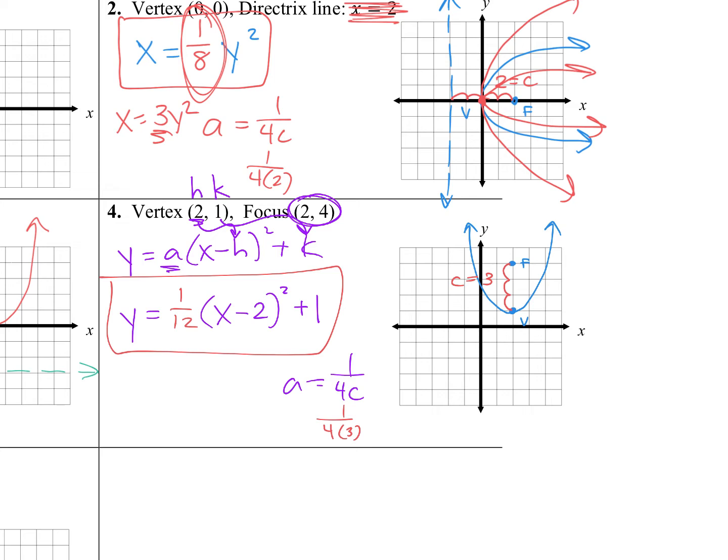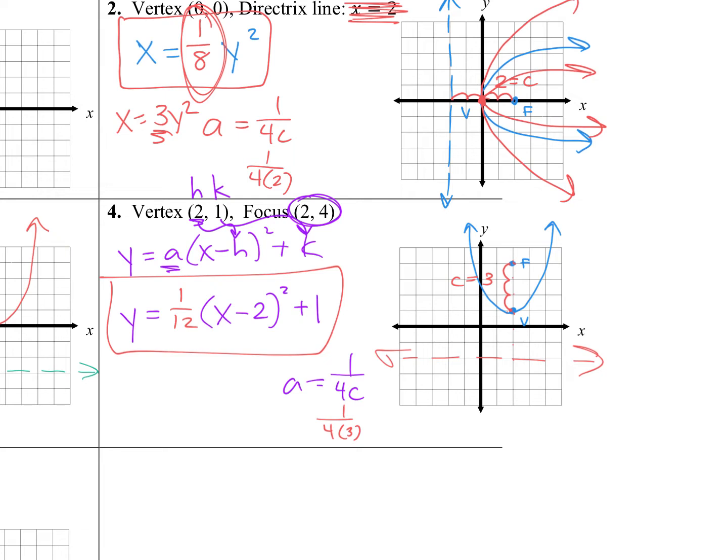Are there still like the directrix line? 1, 2, 3, 4. Yeah, so your directrix, if you were to graph it, you don't have to graph these. That's why I'm not putting everything in. But if you did have to graph it, we went up 3 here, so down 3, 1, 2, 3, would put your directrix right here. Totally messed that up when I made my key this morning, though.